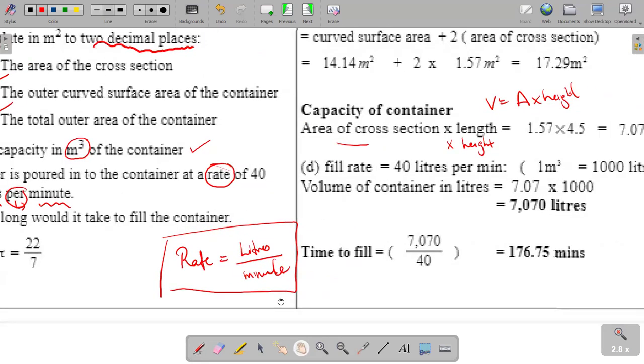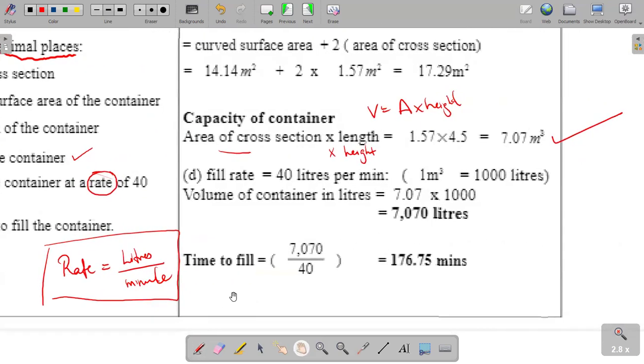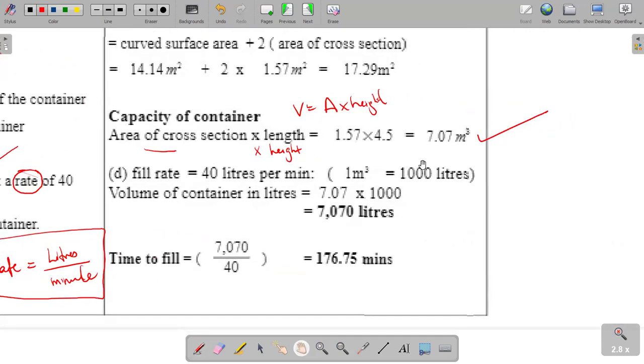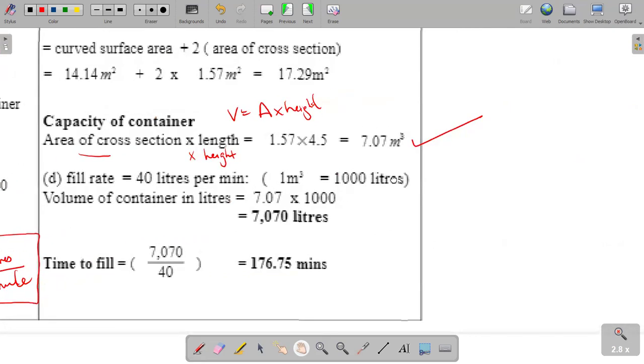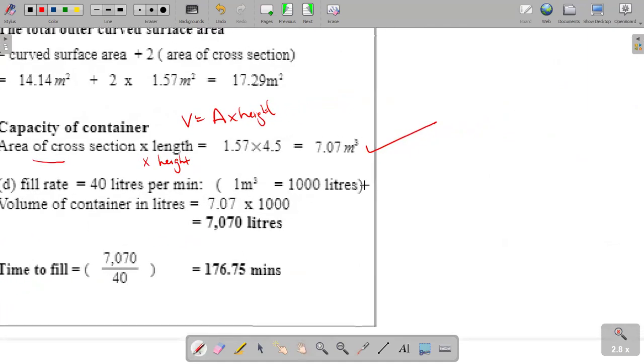All right, so check this out now. Look at what they did. They first identified that 1 meter cubed is 1,000 liters. Please write this down in your books. You need to memorize this. This is very important. They're always doing this. They're always going between meters cubed, centimeters cubed, and liters.